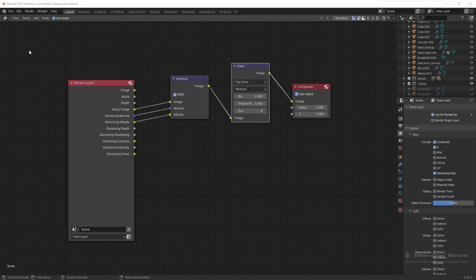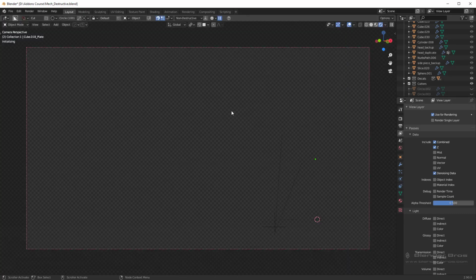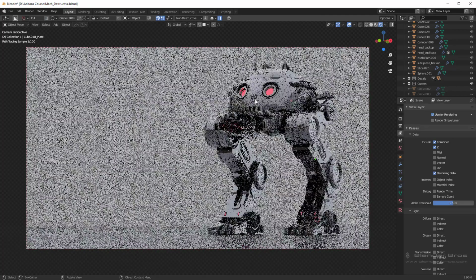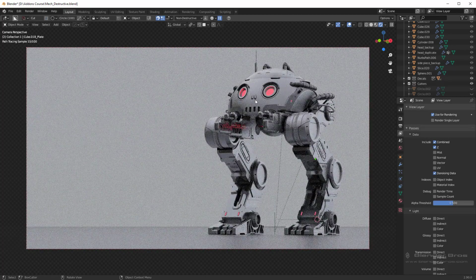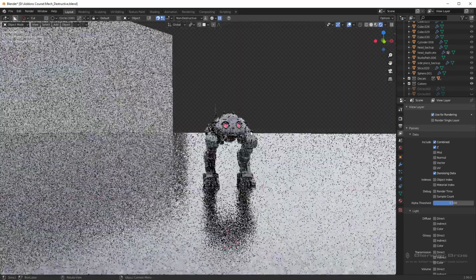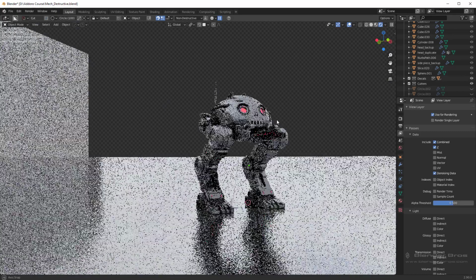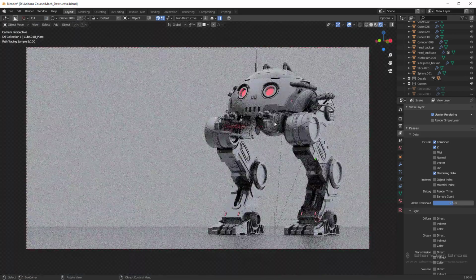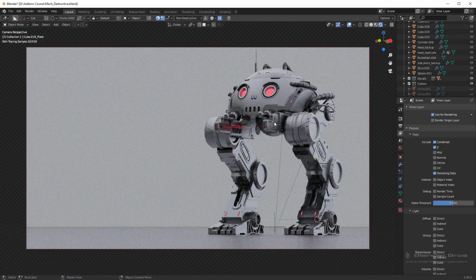Once you're ready to render, we're going to go back to the 3D viewport. I'm going to take one last look, make sure everything is ready, there's not any noticeable errors in your scene. And of course, if you want to get multiple angles, you can render one and then, you know, do a different camera angle and just set this up however you want. But obviously, we just want to do one render just to get the idea down. So what we're going to do is go up here to render and click on render image.